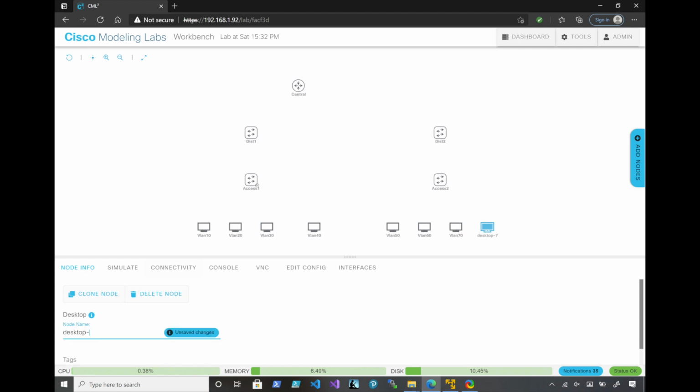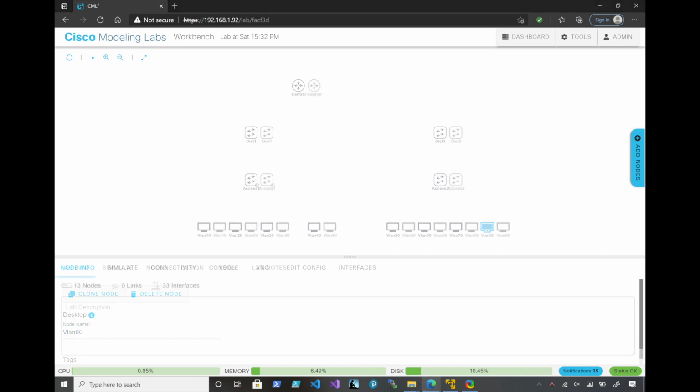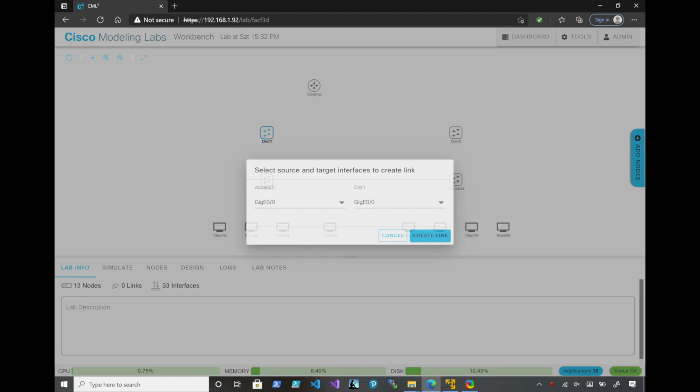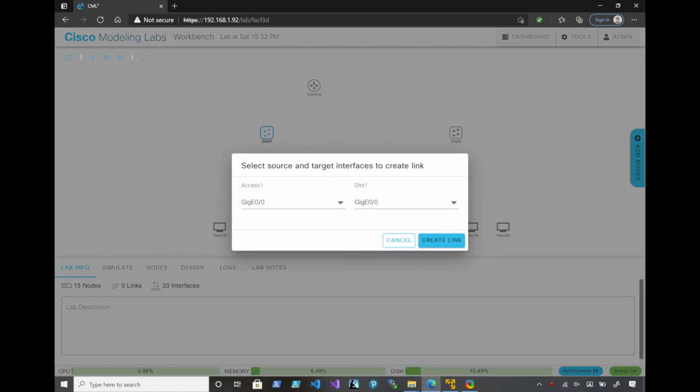So now that we've finished our labeling, we're going to get into making the connections between the different virtual machines. This particular GUI interface that the Cisco Modeling Lab uses works really well when making these connections between the virtual machines. When you see after proper labeling, it actually labels the column header with the name of the virtual machine, and then a drop-down list of the port that you want to select.